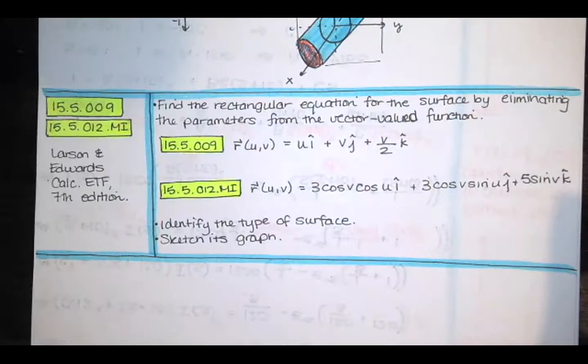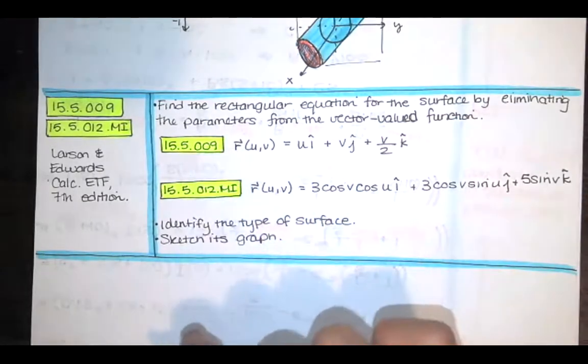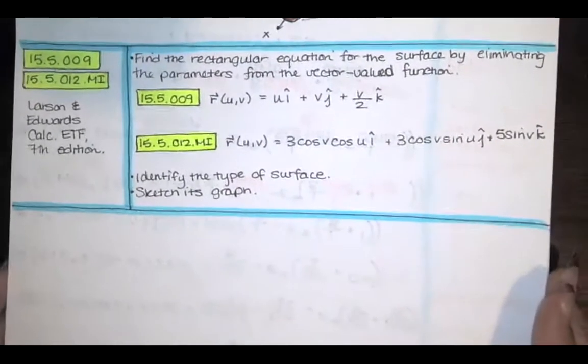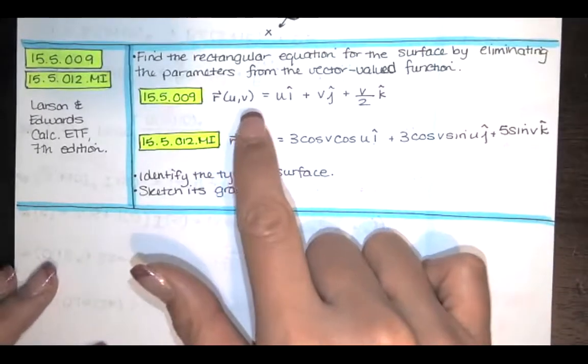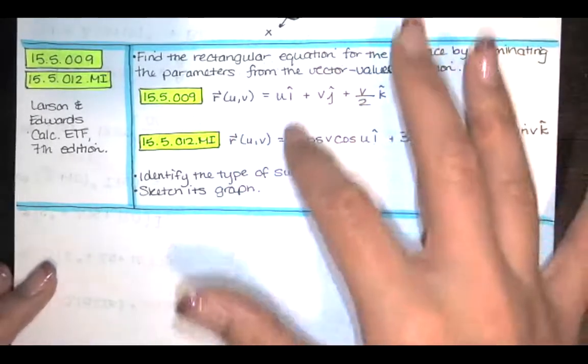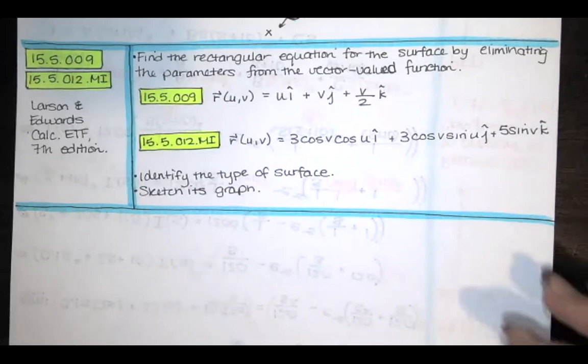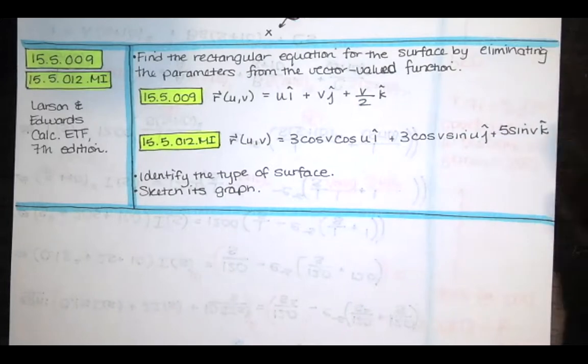And we've got one vector valued function for problem 9 here, and then another one for problem 12. Then we're asked to identify the type of surface and sketch its graph. For all of these parts, these are the types of questions that I might ask you to do on a paper-based exam over this material. It's a little bit harder to do in WebAssign, so we'll talk about how you might choose the appropriate surface after doing all of your work on paper. But let's do that work on paper first.